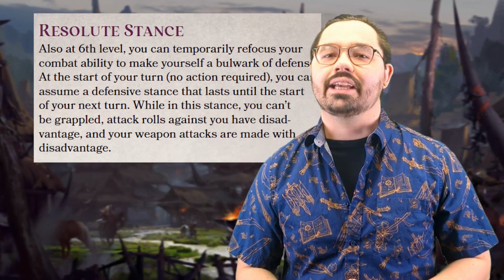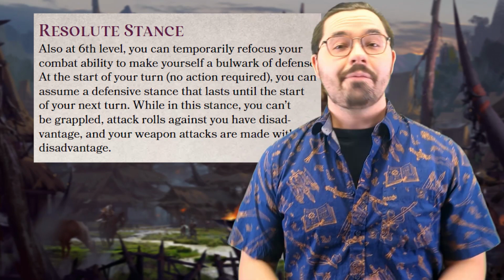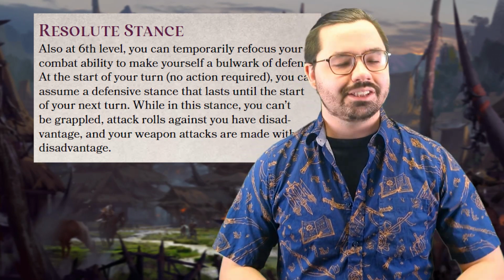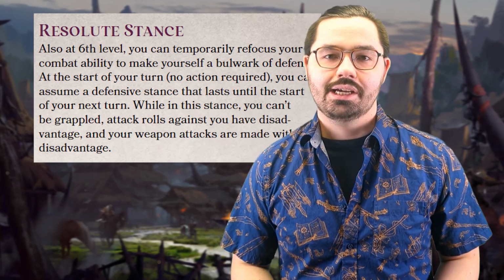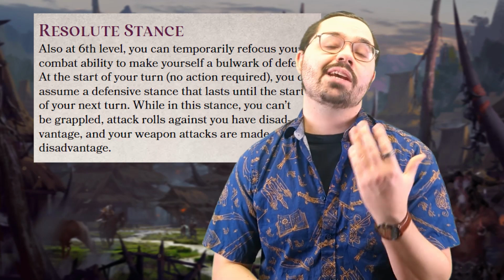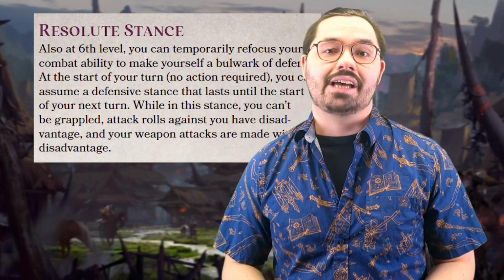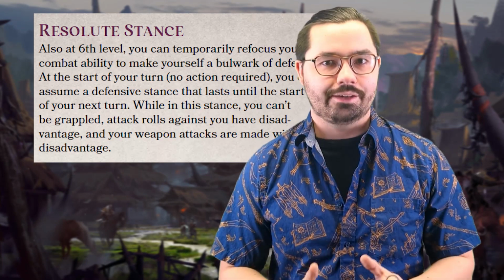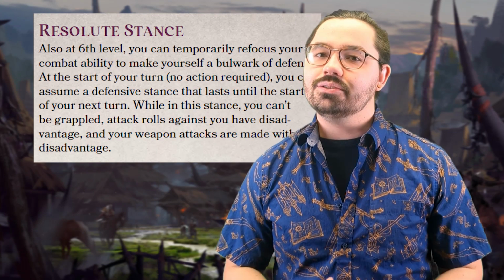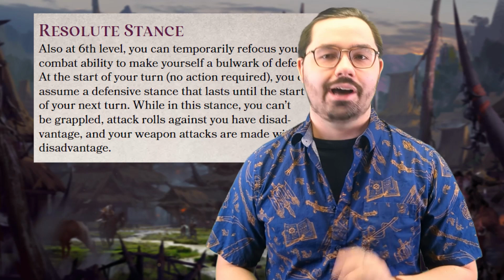This feature is really interesting and seems a lot like an inverted reckless attack. I mean, not being able to be grappled and attack rolls against you having disadvantage is obviously a massive boon. However, it does come at the hefty price of your weapon attacks being made with disadvantage. I think this ability is really thematically sound and does absolute work if you're anticipating a round of tanking damage. But I do think it is also circumstantial. For that reason, I have to give it a 4 out of 5.